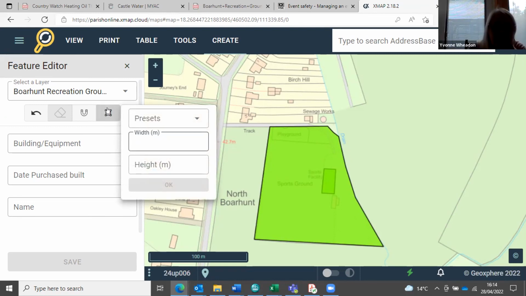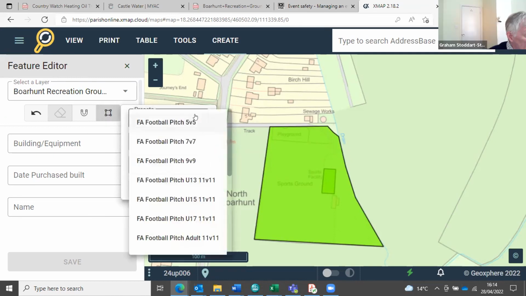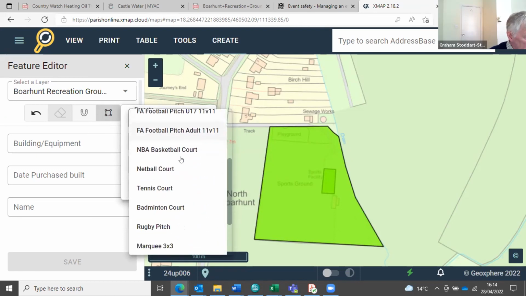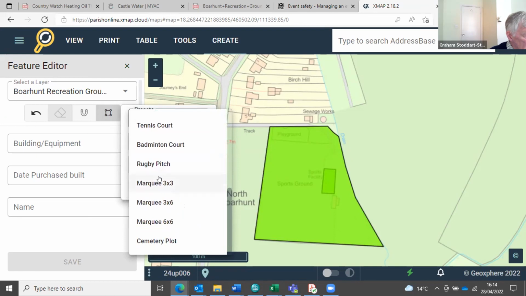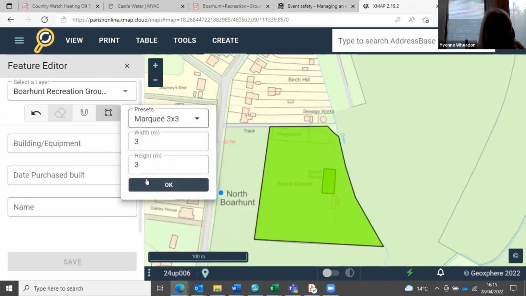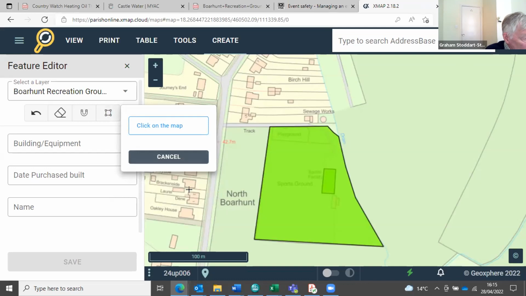Most gazebos are a standard size. Right. So if you click on the button that says preset, see the little arrow slightly to your right. Click on that. So how big? Scroll down a bit, on the right hand side. So keep going down. So marquee, it's got a marquee. Exactly. You just select one of those. Say okay. Right. Now click on the map to show where it is.